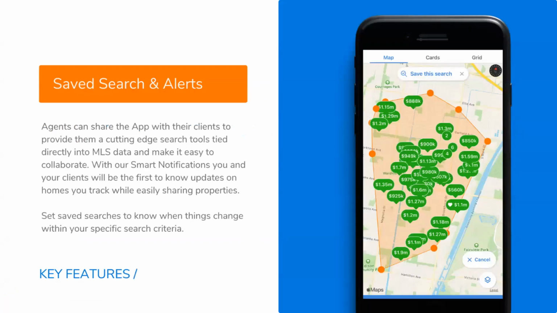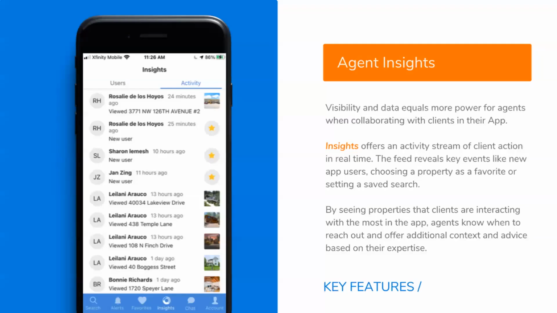The app itself has pretty straightforward real estate app features, as you would expect. We're going to open it up as well. As clients come in and look at listings, they can save searches, set alerts, and favorite the properties they want to stay up to date on. All of this can happen within the app, as well as, and we can jump to the next slide, you being able to see everything on the back end.